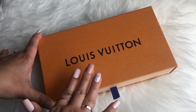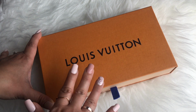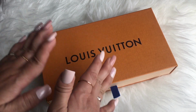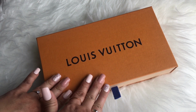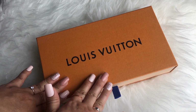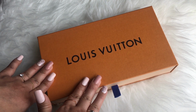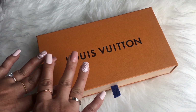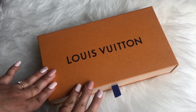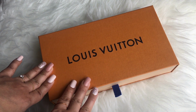And she said, so do you want a refund or do you want to exchange it for something else? So I said, do you have the exact one in the same monogram with pink ballerine lining? And she said, yeah, we do have it actually. So I thought, okay, I'm just going to do an exchange, provided that the new wallet seems fine. And she brought it out, and yes, I really still love the design. I love that it's a zip-around wallet, and I love the Clemence wallet, so I decided to get it.